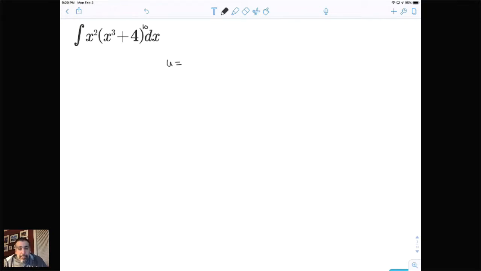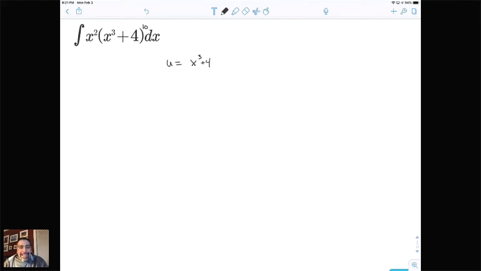Now, if you're familiar with the chain rule of differentiation, U substitution is actually very closely related to the chain rule. And the rule that I always tell my students is that when you're trying to choose your value for U, the inside function is your best bet. So when you're looking at this, you want to think about what is the inside function in our expression. That usually means locating the parentheses and then trying to find out how to handle the inside of those parentheses. So in this case, we've got x cubed plus 4 on the inside.